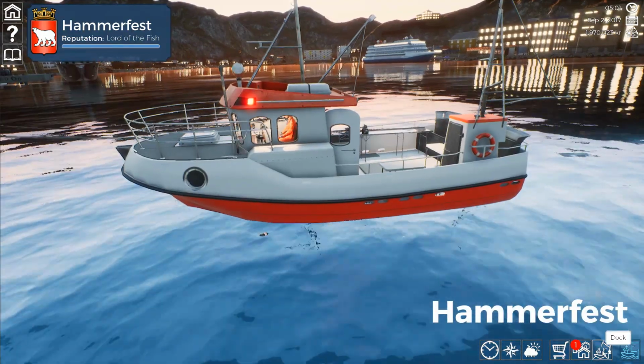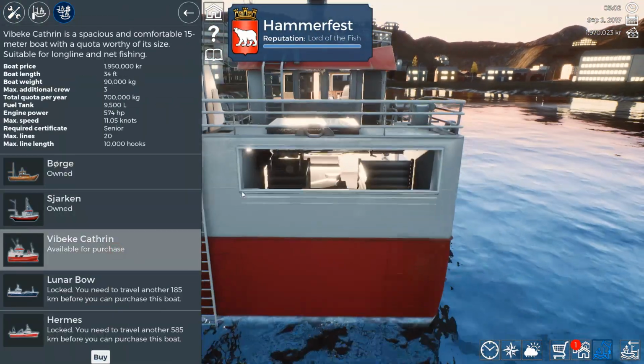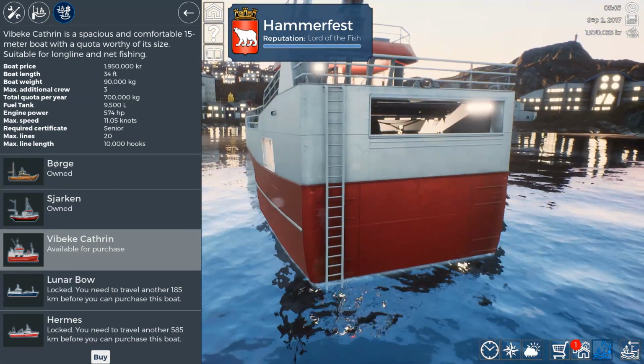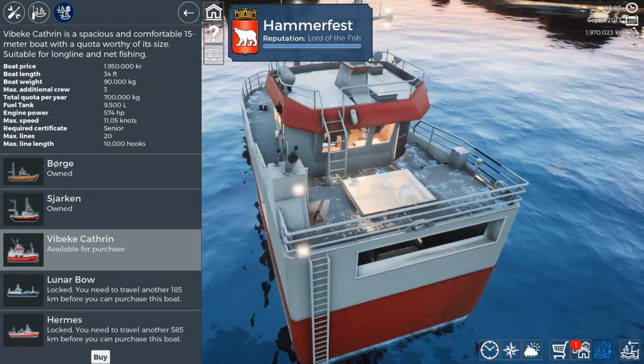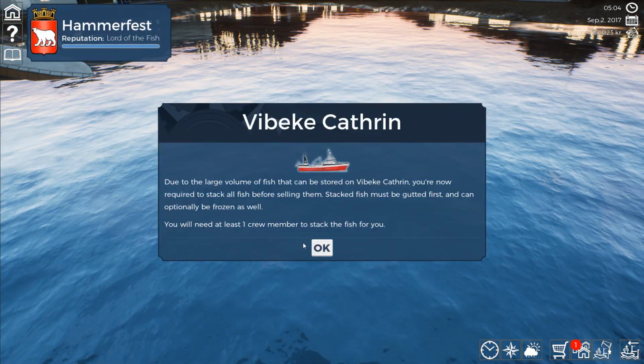187,000 kroner gives us just enough money to go buy the Vibeke Cathrin. So the Vibeke Cathrin is, at first look, an ugly boat. I mean fugly. This thing is not a pretty boat. It's built for purpose, not for style.